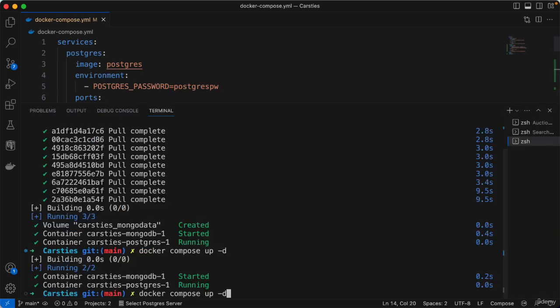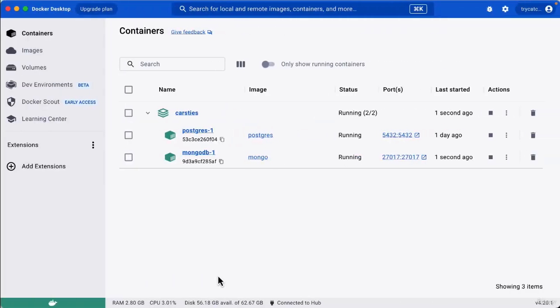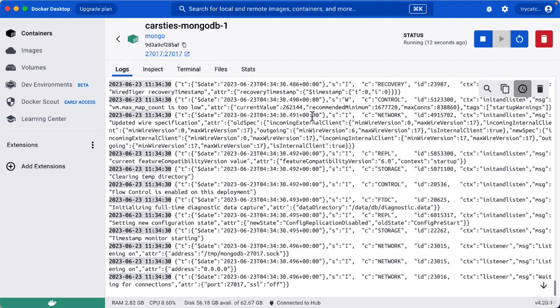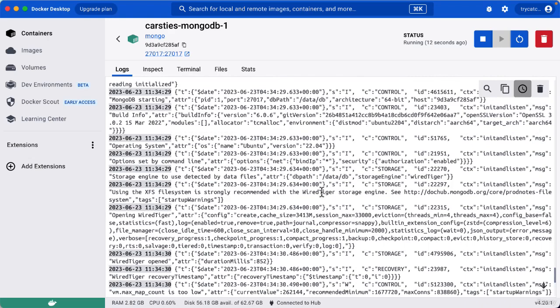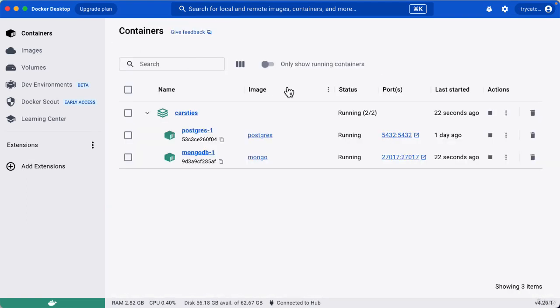So let's just run docker compose up once again, and when I reconfigure the docker compose file, it's actually going to restart that database. So let's go take a look, and this time we have it up and running and we are successful. And if I click on this to check the logs, then we can see activity going on inside here. Gobbledygook, lots and lots of logs that we have for a MongoDB database.